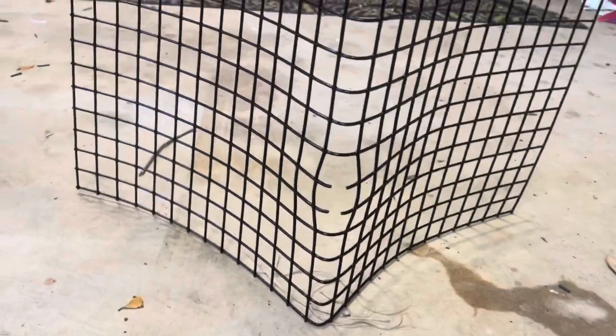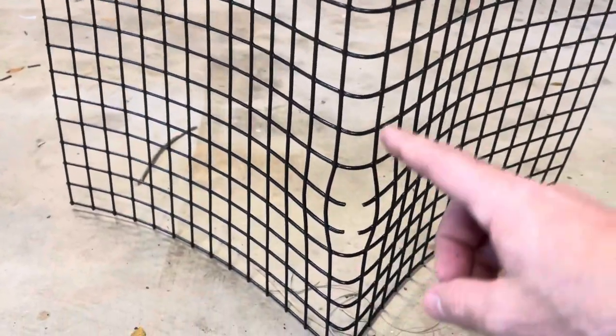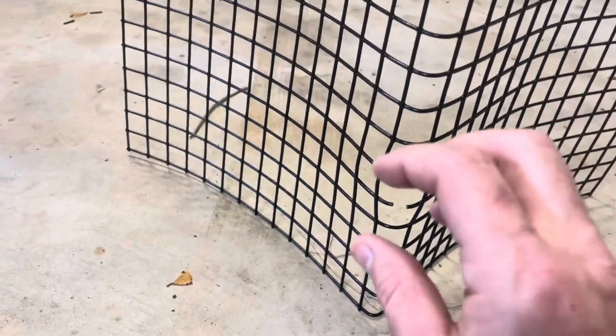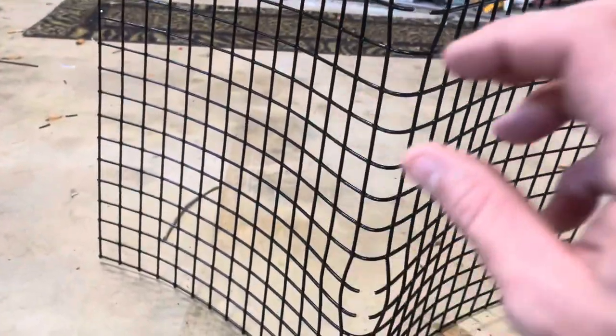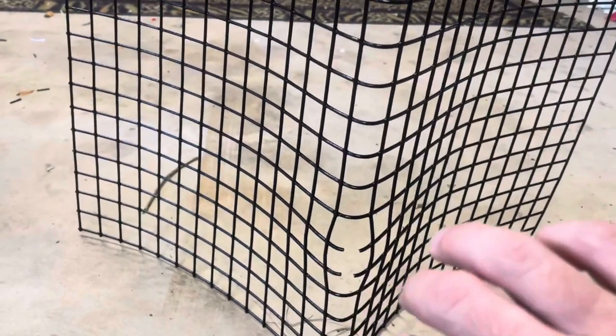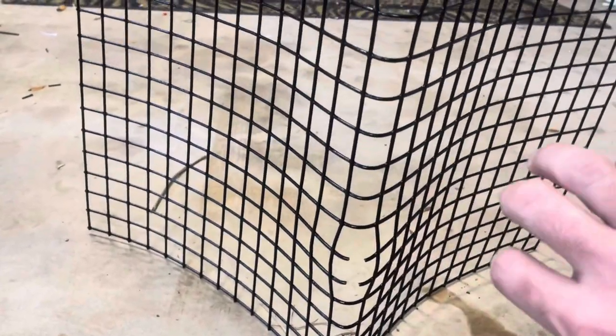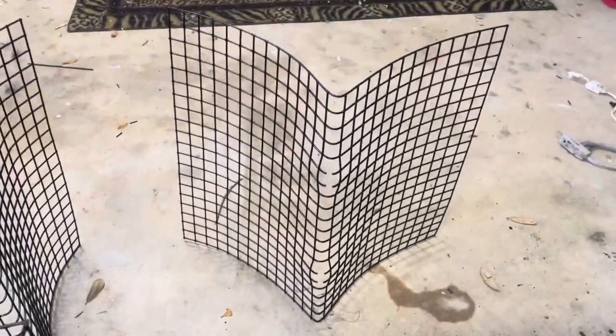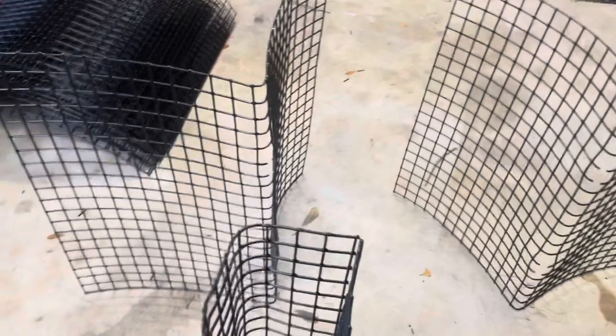And the reason I like these entrances is because on some of your other bait traps, it's two pieces, and then they have their entrances just separated out with little connector pieces of metal. But otters can get in there and grab it and pull it apart, let all your bait out, eat all your bait, and leave you with no bait on a fishing day. This is gonna be my bait well here. So now I'm just going to put all these together and show you the details at the end.